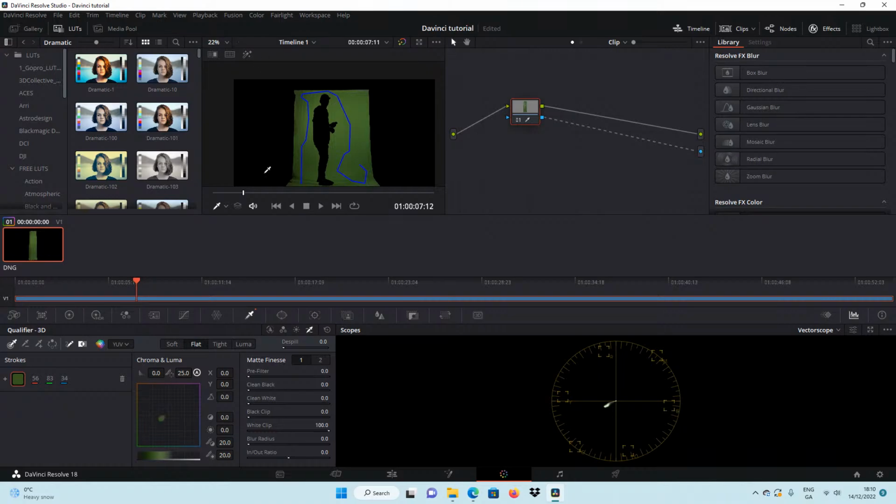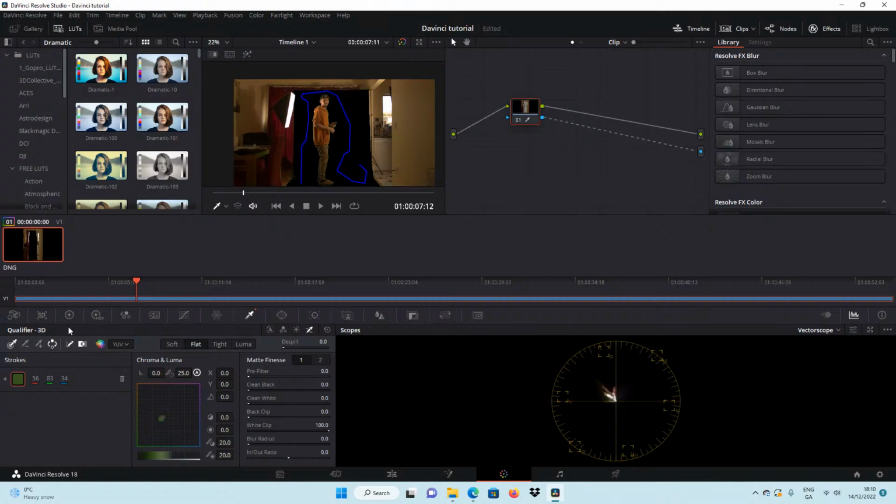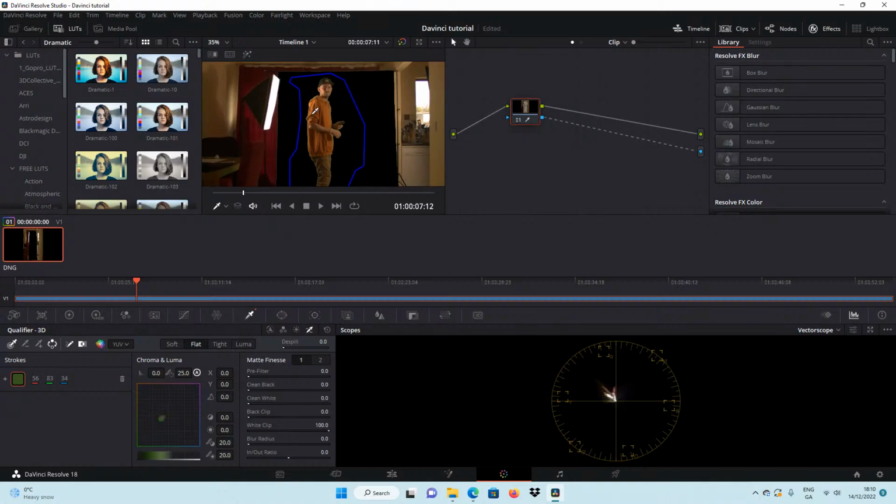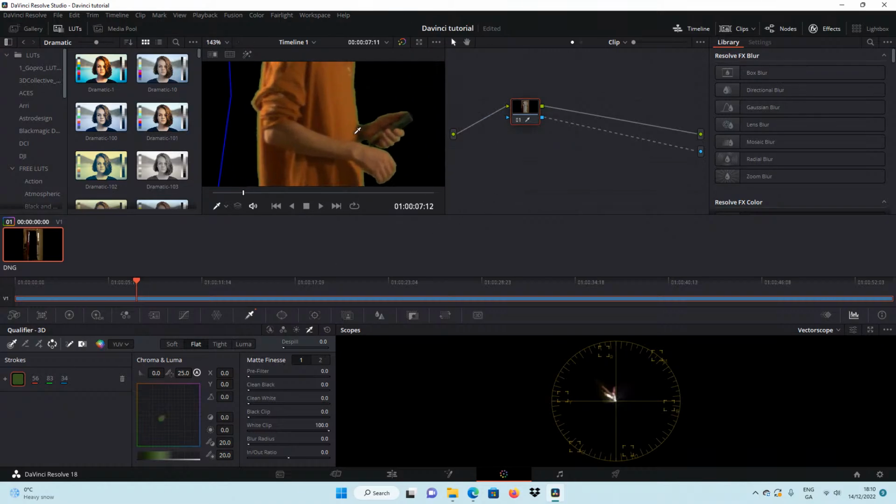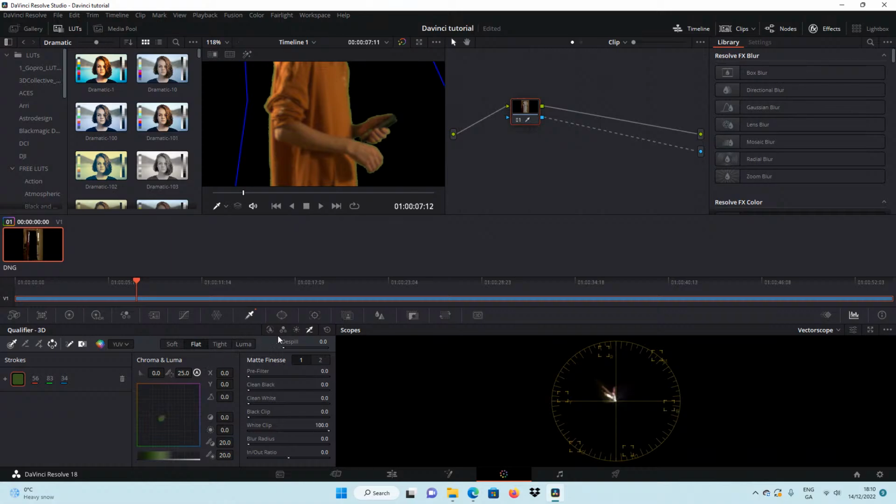As you see, now we see only the green screen. So to fix that, we're just gonna invert it. If you go down the bottom, there is a button invert. When we invert that, we get only our image. Don't worry about the things around it. We're gonna fix that very easy and very quick.